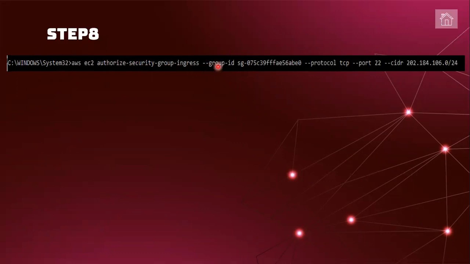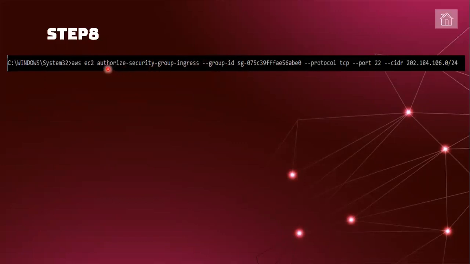Then with --group-id, I'm going to define the unique ID which got assigned to my security group when I created it. All the security groups that you create will be assigned a specific unique ID.